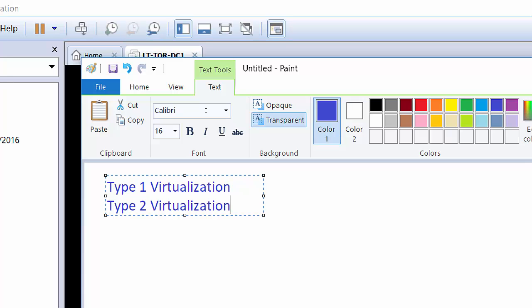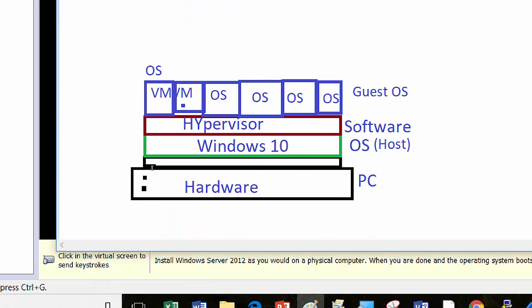So type 1 virtualization and type 2 virtualization. The type we discussed just right now, which type is this?